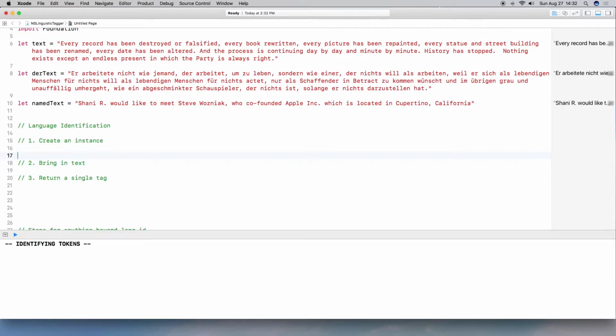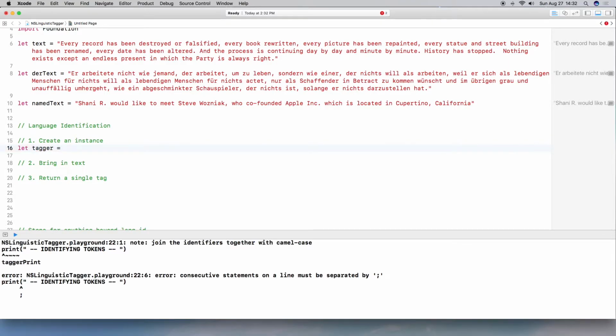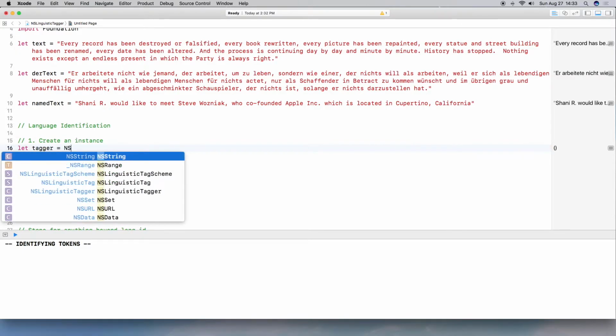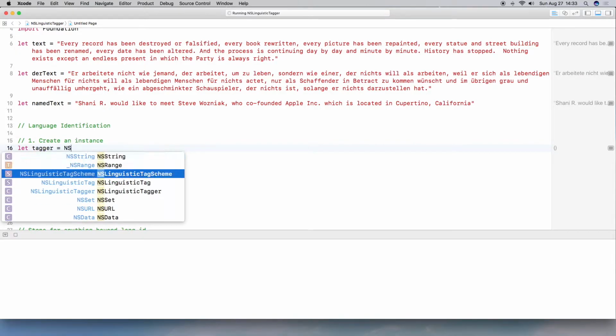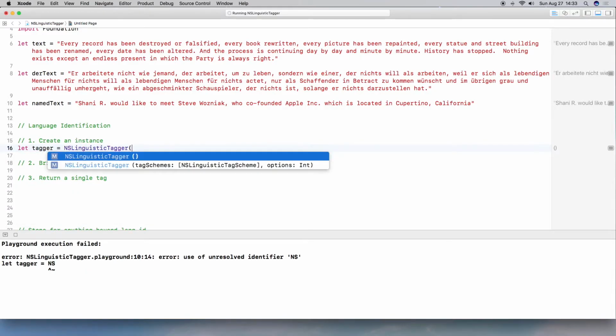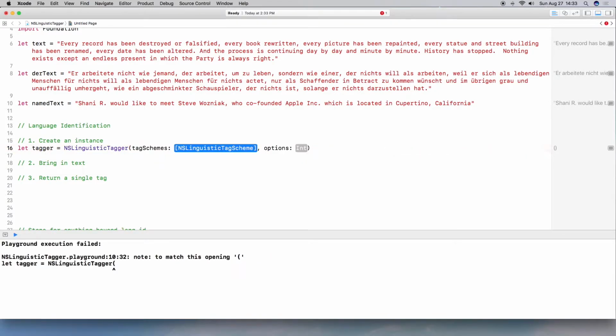So let's create an instance. I'm going to do just a constant, tagger. You can do a variable, but I'm not planning on changing this particular instance at all, so I'm going to create a constant. And then I need to bring in NSLinguisticTagger, and then parentheses, and then I need to specify the tag schemes.